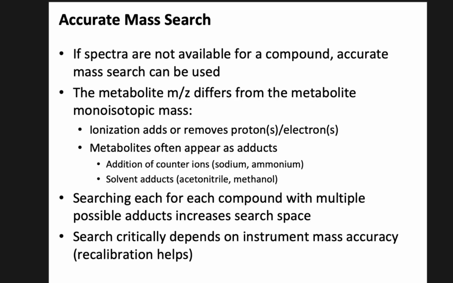So accurate mass search is a way to give you candidates if your spectral library search fails or doesn't yield anything interesting. Adding these counter ions, these adducts, solvent adducts, making the ionization happen is relatively straightforward, but it's something that you need to control. If you miss that this adduct list is there and you get it wrong, then you also start getting lots of candidates that are fundamentally impossible to get in your experimental setup.